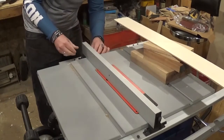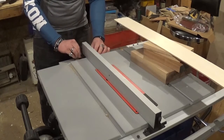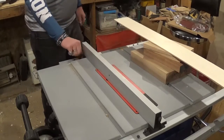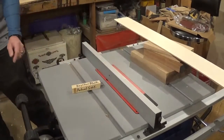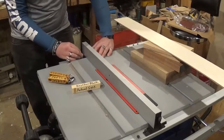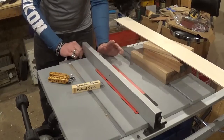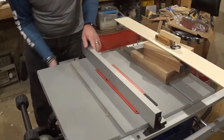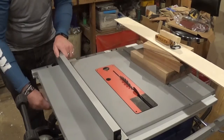And it's got another thumb screw here that will just go down, and it will probably 99% of the time live here in this position because I ripped down a bunch of keychain blanks that are 1 inch square. I have my little sample piece that I can quickly dial stuff in right here, because you guys know that I make the custom compound cut keychains over on the scroll saw, and this thing is dialed in at a perfect 90 degrees. So I'm moving the fence over here to where we can really get those minute and small cuts. It's amazing. It's great versatility. We'll move the fence back here, and I love how easily that slides with just one hand, and then the lock is under here.